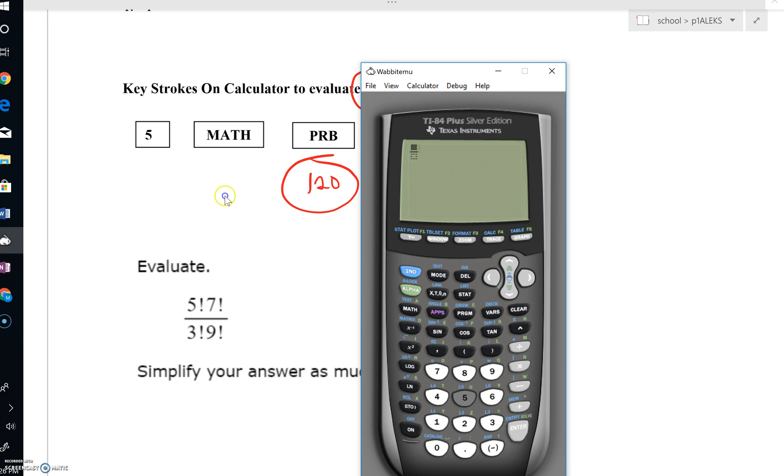So what I'm going to do is create a fraction, and we'll say five, and we'll say math. By the way, if you want a shortcut, hit the left arrow instead of having to right arrow three times. You can just kind of go backwards that way. Hit the left arrow to go to PRB. Come down here, and you've got your factorial. Then I'll hit seven in math, and once again, we'll get that factorial.